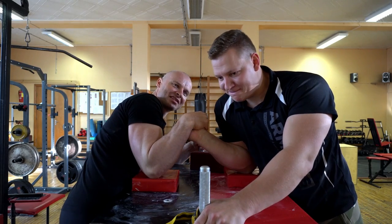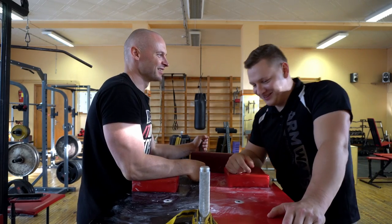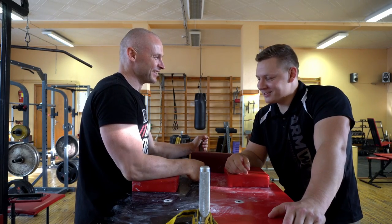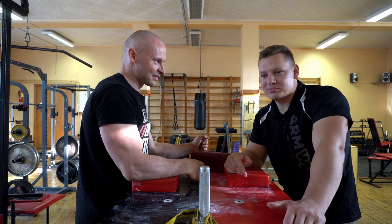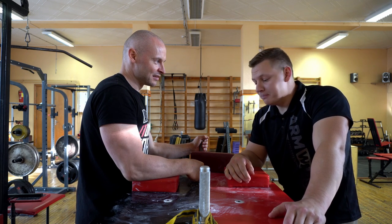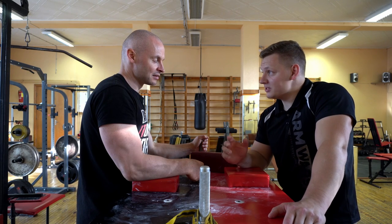It's called flop wrist or dead wrist press, or what is it? Well, it's losing the hand. We could call it dead wrist, flop wrist. Sometimes it happens intentionally. Most times it happens unintentionally.